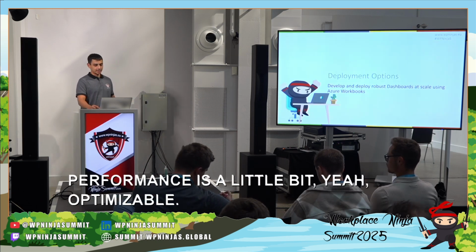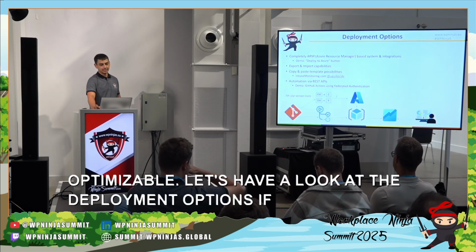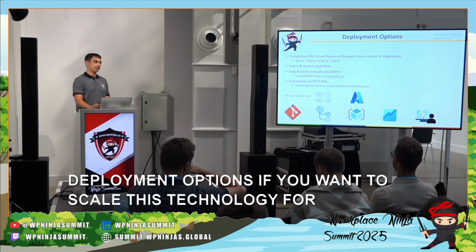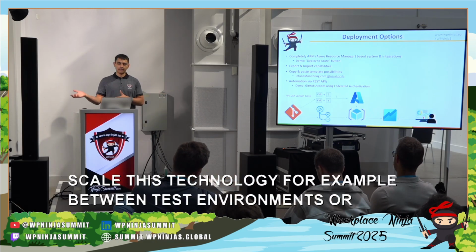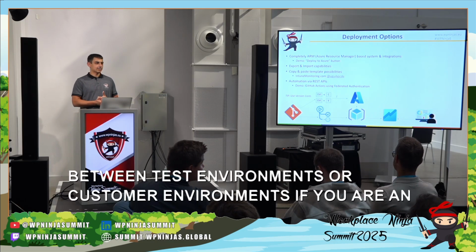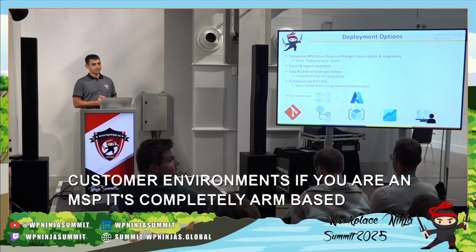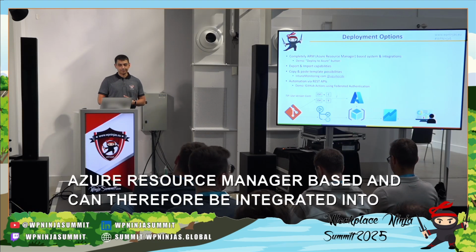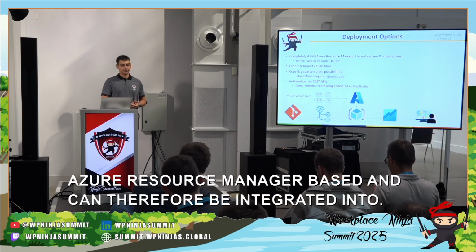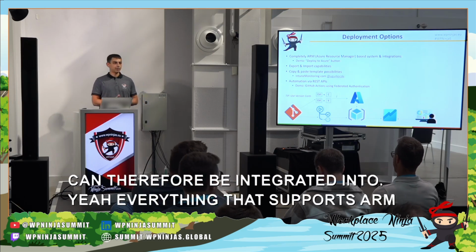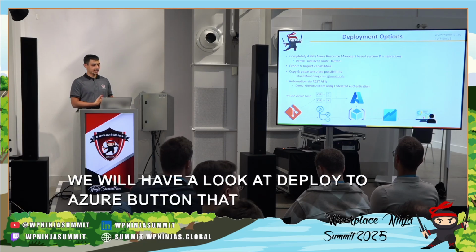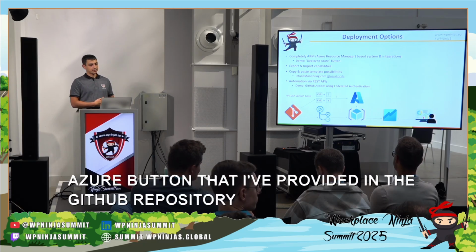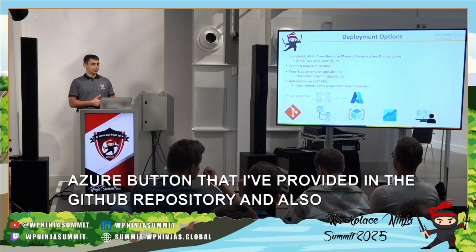Let's have a look at the deployment options. If you want to scale this technology, for example, between test environments or customer environments, if you are an MSP, it's completely ARM-based, so Azure Resource Manager based, and can therefore be integrated into everything that supports ARM. We will have a look at the Deploy to Azure button that I've provided in the GitHub repository, and also some export and import capabilities.